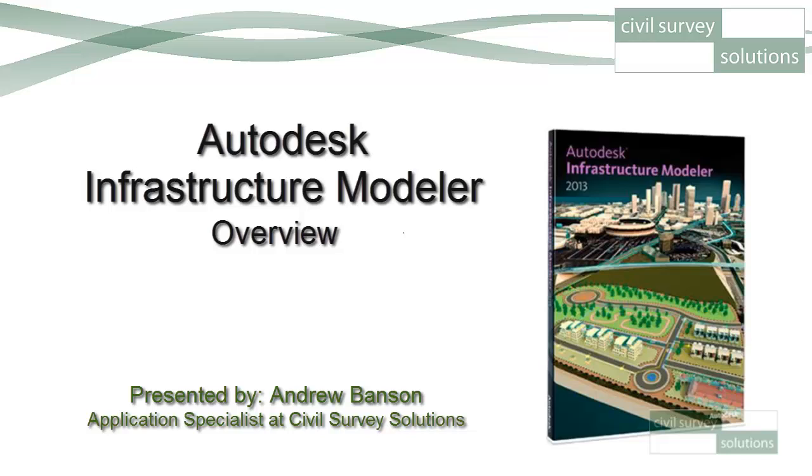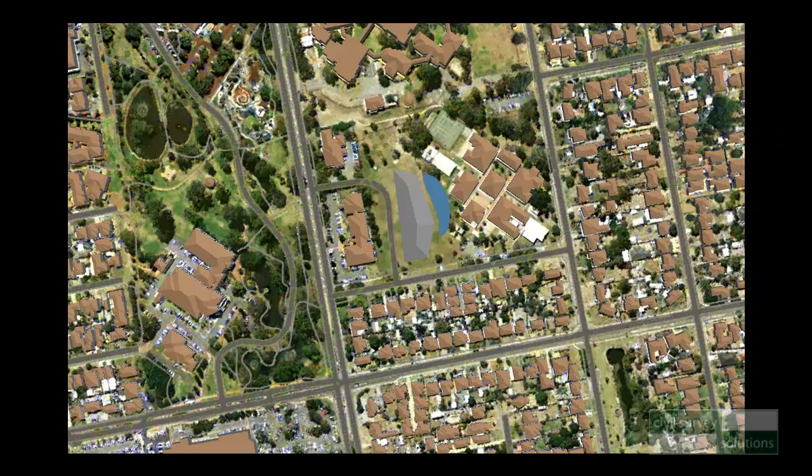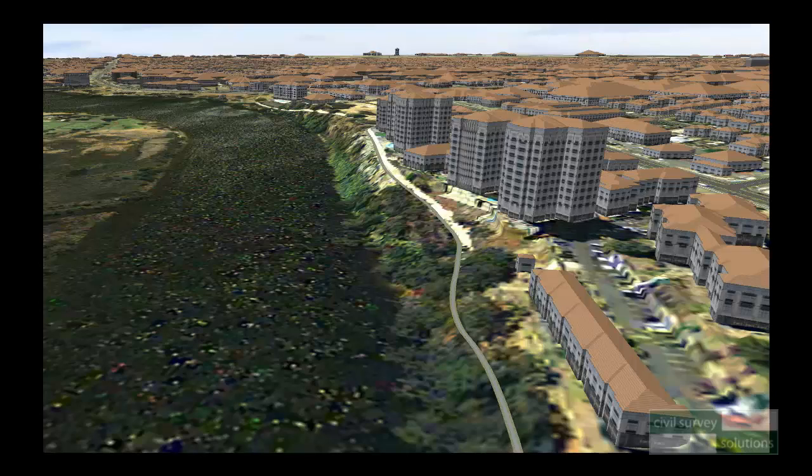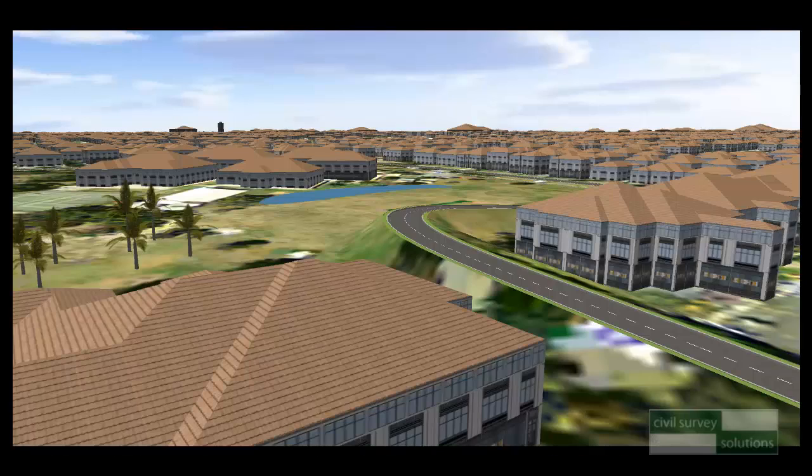Infrastructure Modeler has been developed for GIS, planning professionals and project engineers. The software allows users to easily create and visualise accurate models, evaluate design alternatives and communicate proposals. In this overview of Infrastructure Modeler, I will be taking you through the entire process. I will import GIS data that was originally created in MapInfo and visualise this data in 3D. I will then lay out a conceptual design, do some quick analysis and then produce a final video sequence.